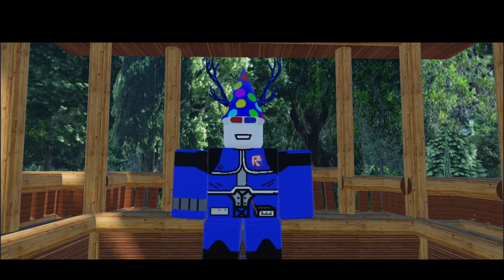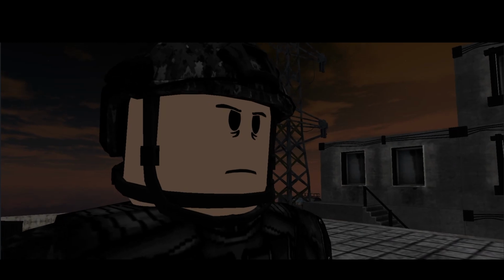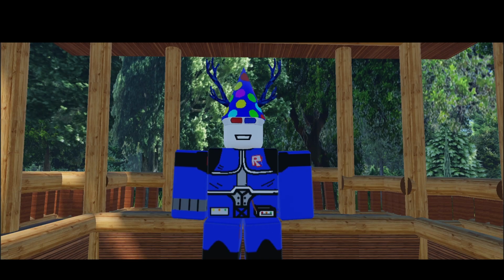Now let's go over a few things that can make your animations feel much more professional. First, sound effects. Don't just throw music over your animation and call it a day. Add footsteps, cloth movement, punches, weapon sounds, whatever fits your scene. Those little details make a huge difference. For example, remember that talking animation we made earlier? I added sound effects to it, and here's how much of a difference it made. See how much more alive that feels? The animation didn't change, I just added audio and it instantly became more engaging.